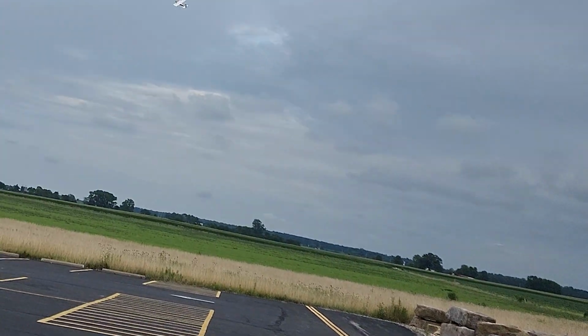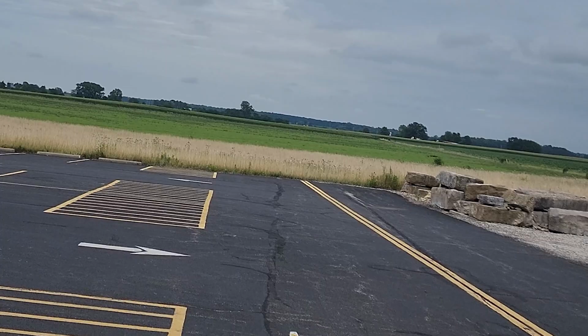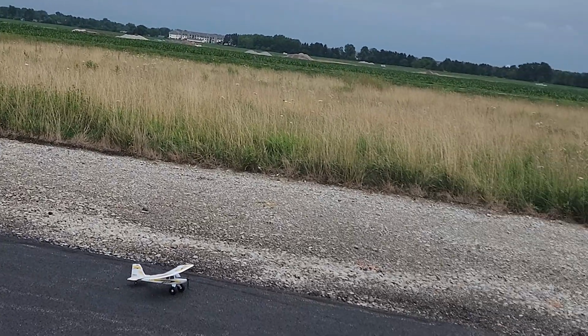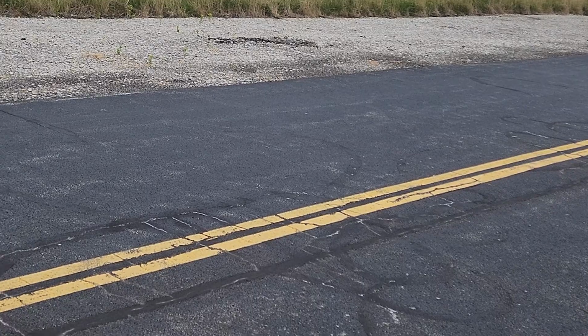Definitely gonna land better in low rates though, I think. Yep, there it is again. Much better in low rates. Able to pull on the elevator and get it to stick right at the end.